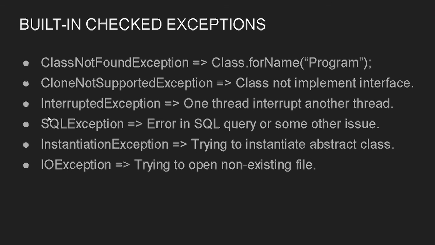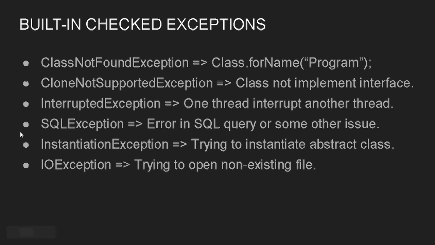Then after that, we have interrupted exception. This will be more clear when we study the concept of threads. This particular exception is thrown when one thread is trying to interrupt another thread. All right, as I said earlier, this might not be clear right now. We will look into it in more detail after we discuss the concept of threads.